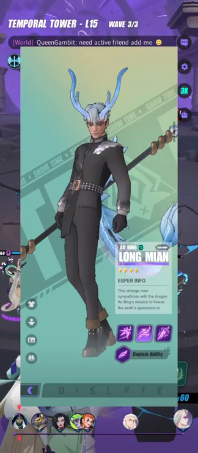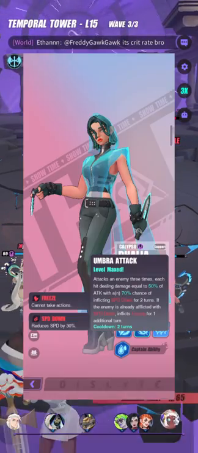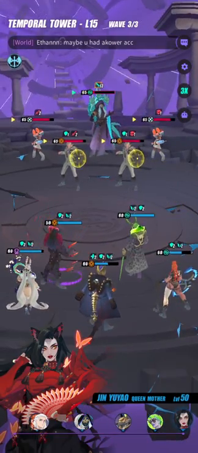And of course, like I mentioned earlier, I think Jean is the best choice. You can use Jean. But if all else fails, you can also use Dahlia, who is one of the free espers that you can get from the Ripple Dimension. She has a very short cooldown on her second skill that has a freezing effect as well.